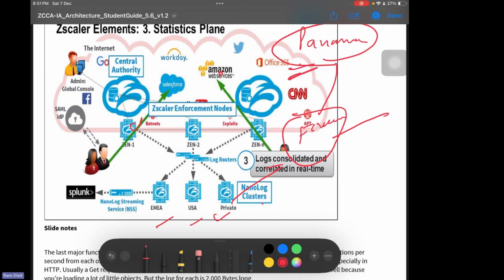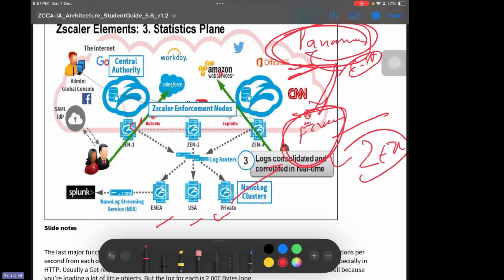Panorama will not intercept traffic; you just configure it and push it to the firewall. In Zscaler, the node is the one that intercepts traffic, but the CA is the management side where you configure everything.